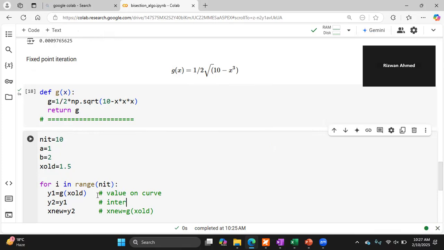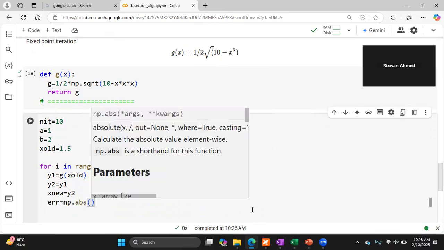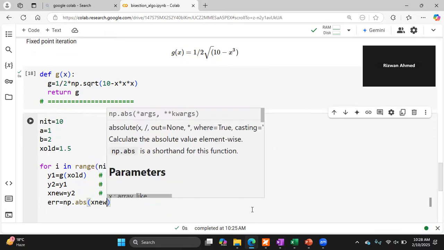And this is like intercepting it on the straight line, and then get the abscissa, the new abscissa value, right? And then the next step is to calculate the error.